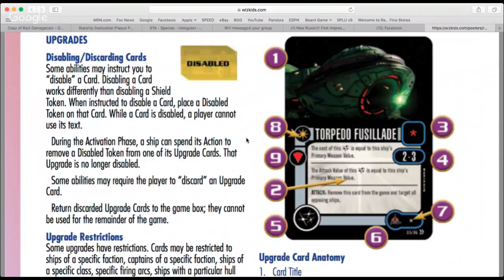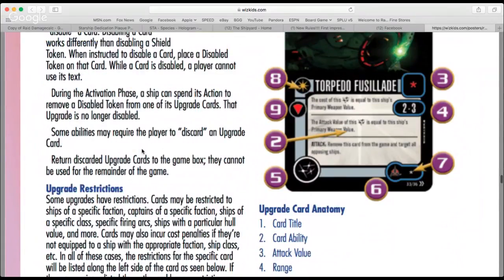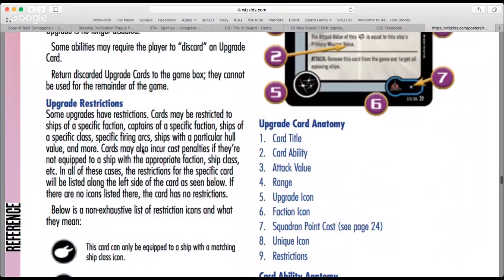Remove this card from the game and target all opposing ships. Range 2 to 3. A Klingon weapon I like. That's wow. That's the biggest thing to come out of today. Yay for spoilers in a rulebook. Huzzah. Okay. Yes. Disable, same thing. I think.